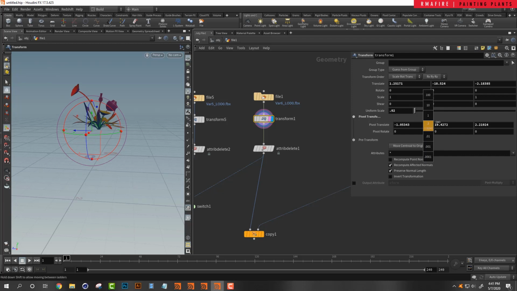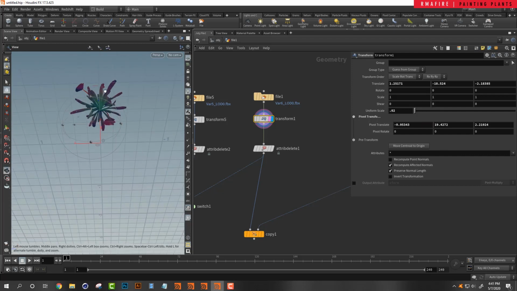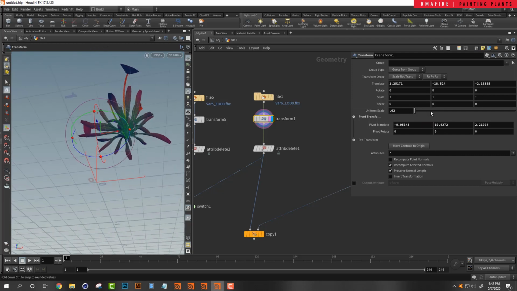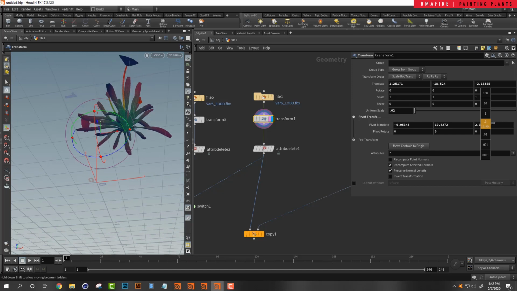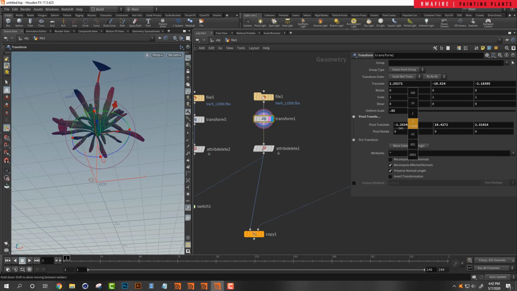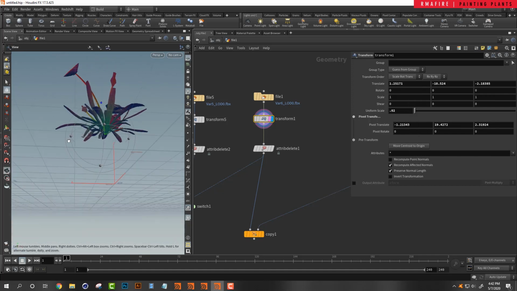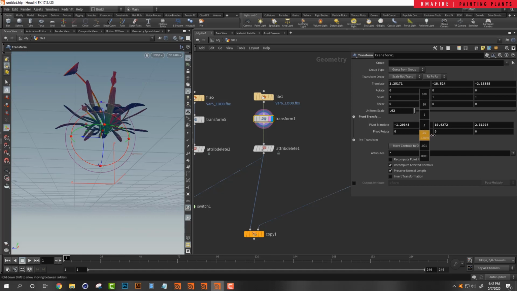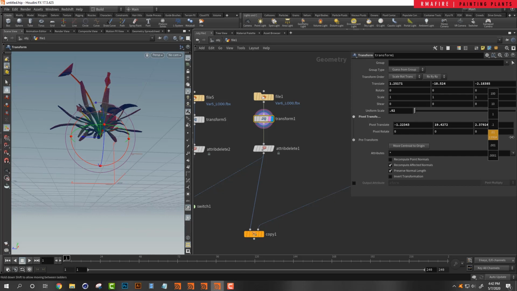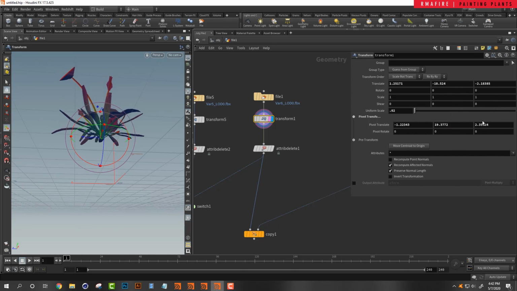I just like the pivot to be on the bottom of the plant, so that that pivot, that point right there, that's gonna be the bottom.